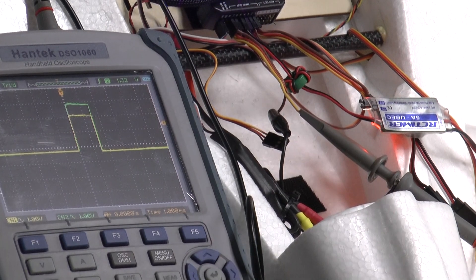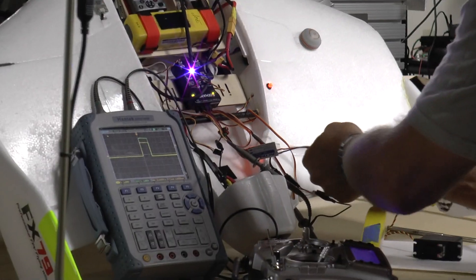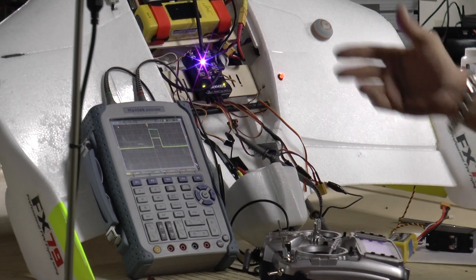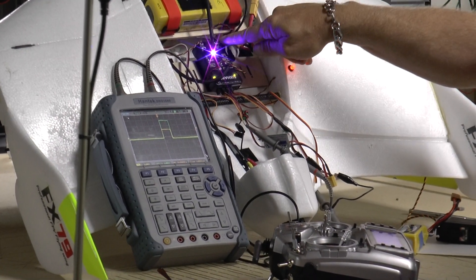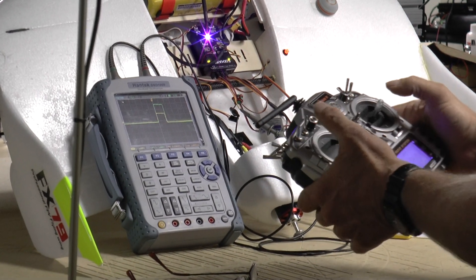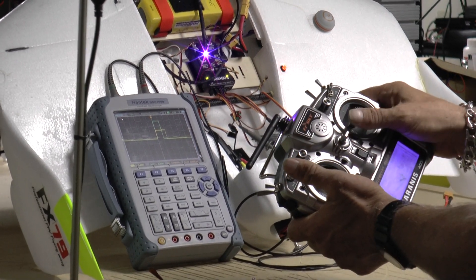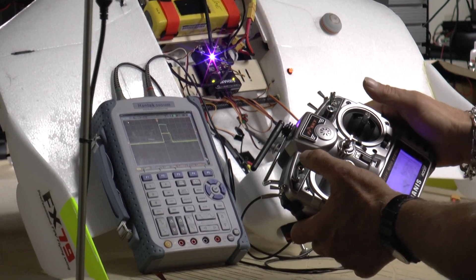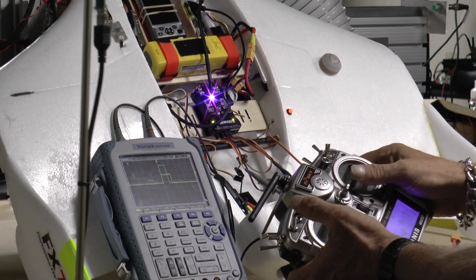So I wanted to make sure, if you take a look, and we kill the power to this UBEC, and you have no power whatsoever except for coming from the power module, you will have no control whatsoever, even though the signal changes, and you see the signals are changing, but there's no movement on the controls because there's no power on the output rail.